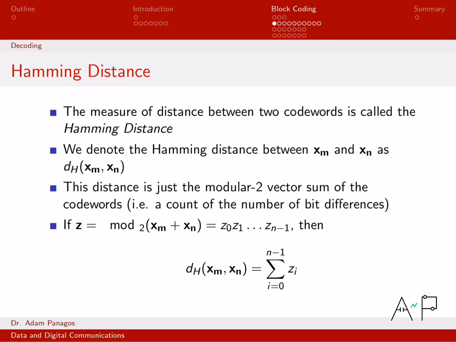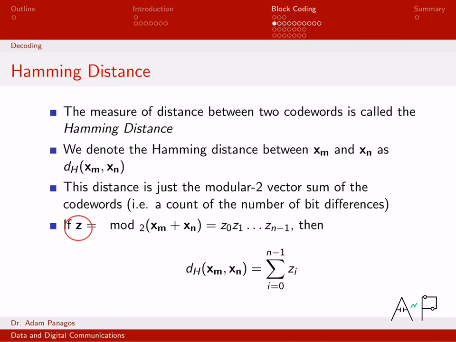How do I compute the Hamming distance between two code words? It's pretty simple. All I do is take them and add them together using modulo-two arithmetic. As I add the first bit of one message to the first bit of the other: zero plus zero gives zero; zero plus one or one plus zero gives one; one plus one gives two, which in modulo-two arithmetic is zero. So anytime you have one plus one, you get back to zero. After performing this addition bitwise and taking mod two of every entry, I have a new vector of the same length, where all entries are zeros or ones.